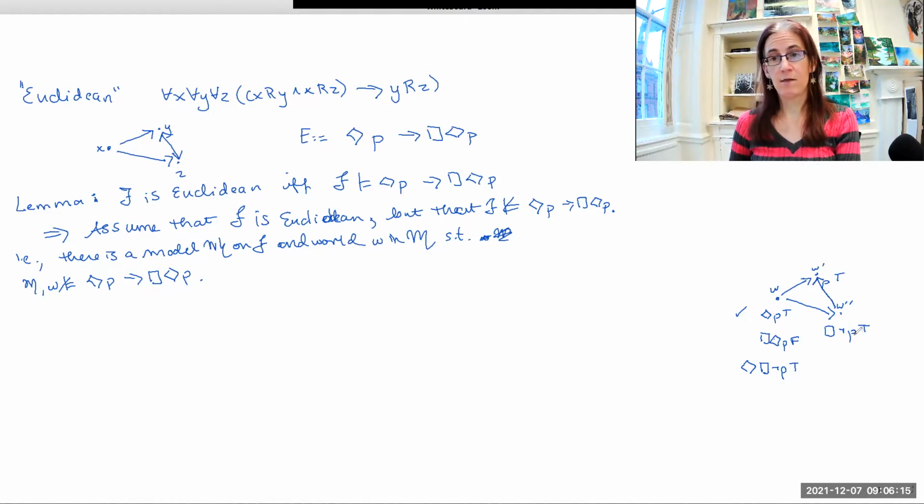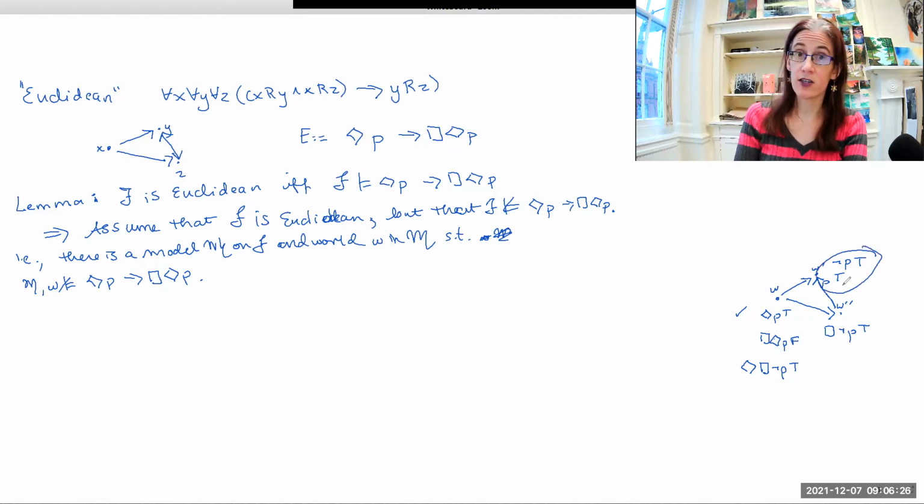If necessarily not P is true at W prime, that means not P has to be true at W2 prime. Then it has to be true at W prime as well. But you can't have both a formula and its negation true at a world at the same time. Now, we also have the arrow going the other direction, but that isn't necessary for these purposes. So this shows that if you have a Euclidean frame, the assumption that there is some world that falsifies the axiom leads to a contradiction.